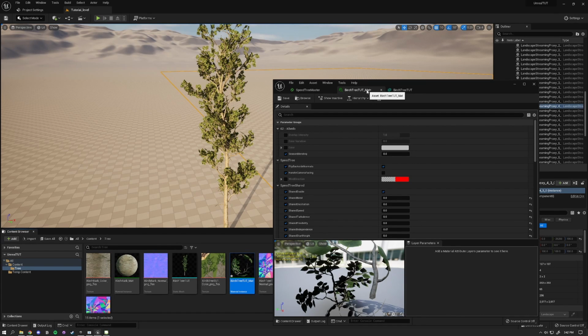And that should be it for this tutorial. I hope this really helped. I don't know how optimized this is. I'm not the greatest at figuring that out, but hopefully it can at least point you in a direction to make a really effective season changing asset that you can use in your games or animations or whatever you want to do within Unreal. I hope you learned a lot, and thank you.